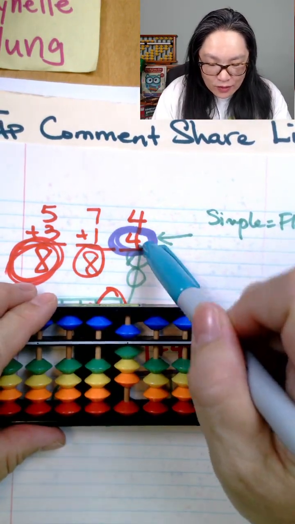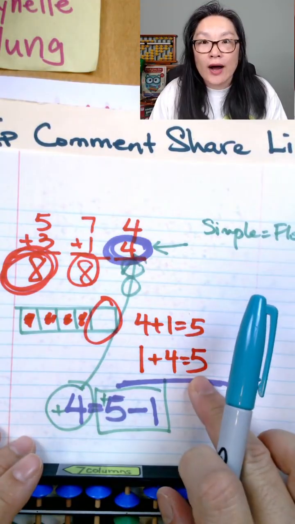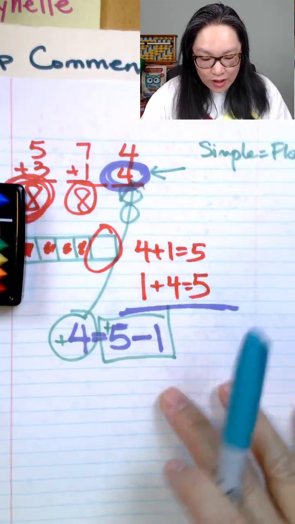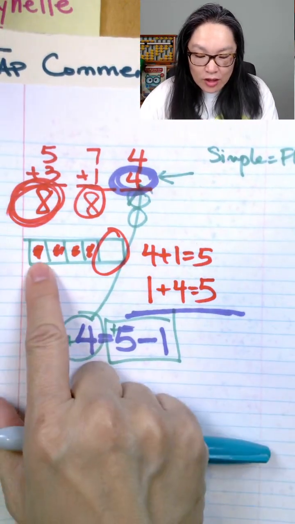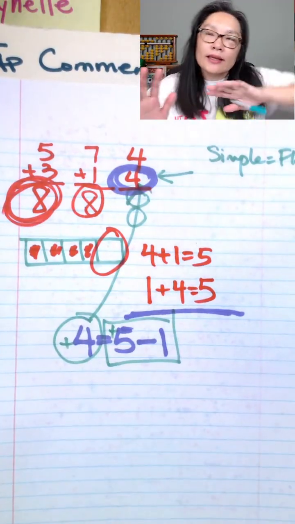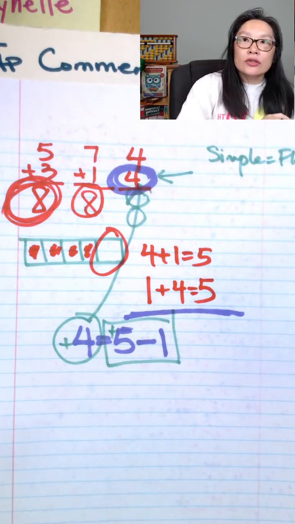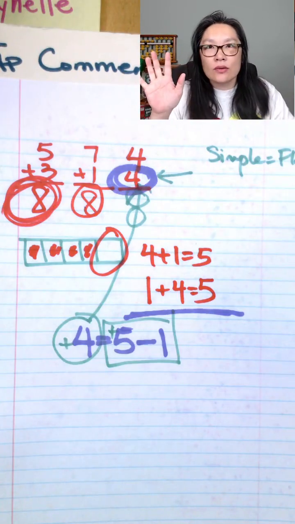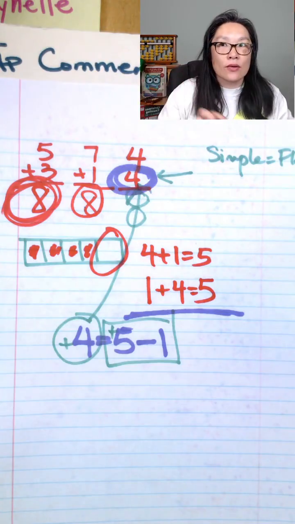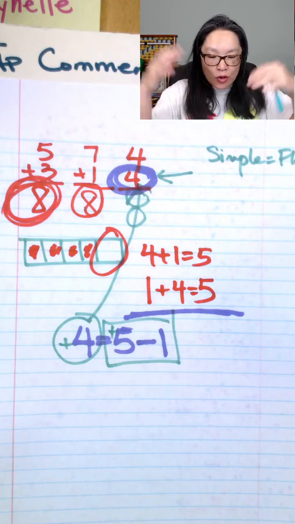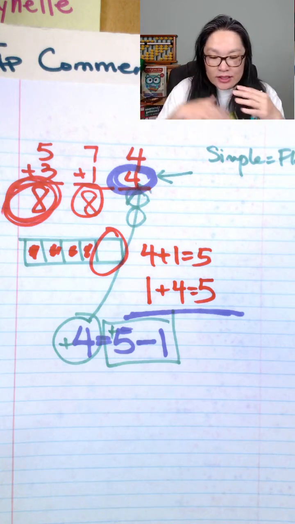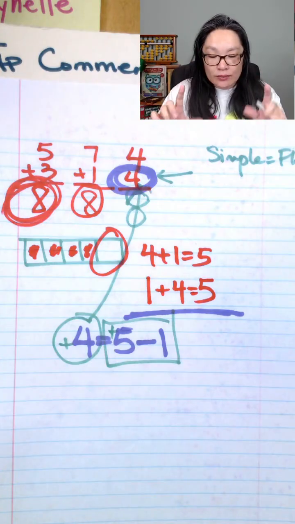So this right here, what we just learned, this is what we call making the 5. In regular school, they call it making the 5. They also call it having a 5 frame. And in abacus, they call it doing friends, or doing small, or having small friends, or plus 5. I mean, there's so many different terminologies, but if you boil it down, it's just the next phase of understanding the numbers in the number sense.